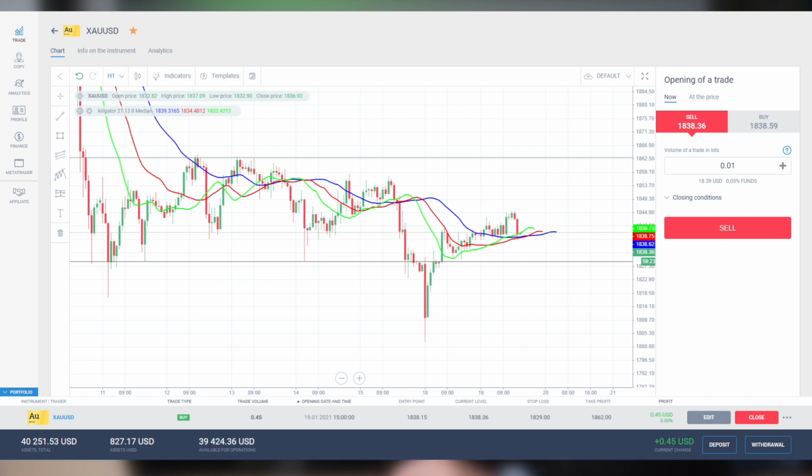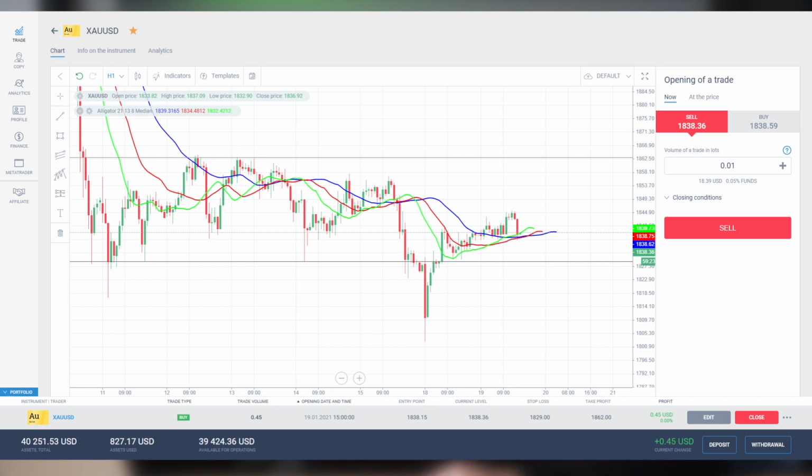Since the end of the trading session on January 18th, 2021 to the beginning of the trading session on January 19th, 2021, the alligator fell asleep. This market state is characterized by uncertainty, and one shouldn't enter trades during this time. Starting from the European trading session, the alligator begins to wake up. The lines start to line up, and during the first trading hours of the European session, the price closes above the alligator's mouth. So we notice this moment and decide to look for an entry point to buy gold.